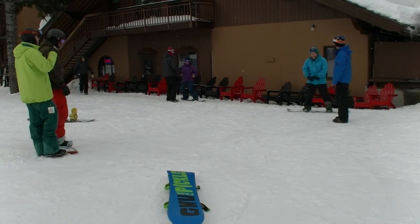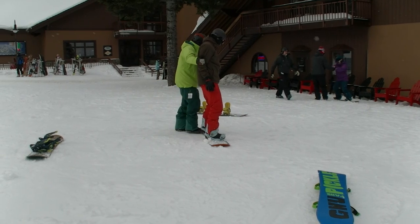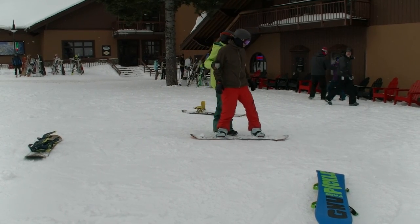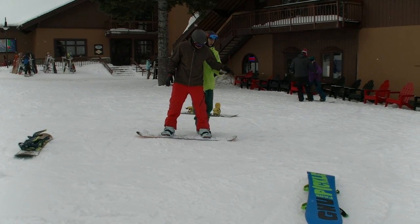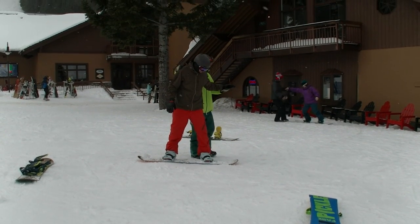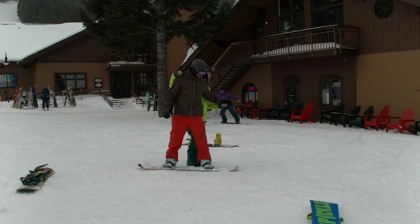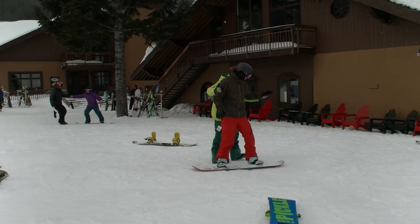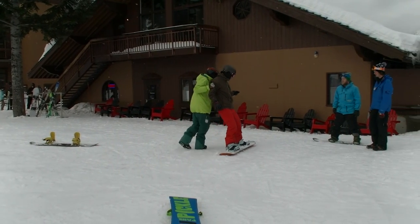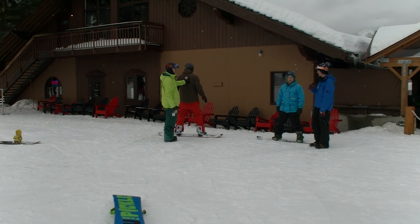Okay, so the last thing I'll do is simulate that J-turn with him, right? So we've got a little bit of a slope right here. So I'm gonna use it. Once I have him, for heel side, I'm gonna hold his lead hand. I'm gonna put my right hand on his shoulder right back here. This way, again, I can get my hip in to catch him and I can push him. So I get him going, we go straight. Then I tell him to sink onto his heels. I give him a little push, let it slide. And we simulate that hard stop right there.